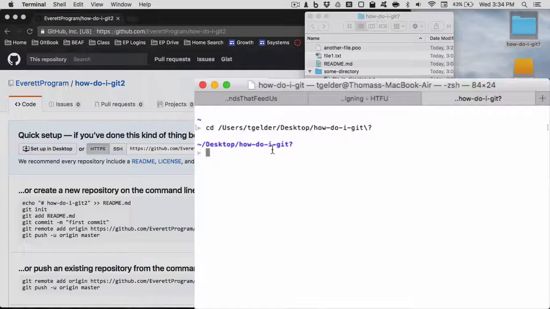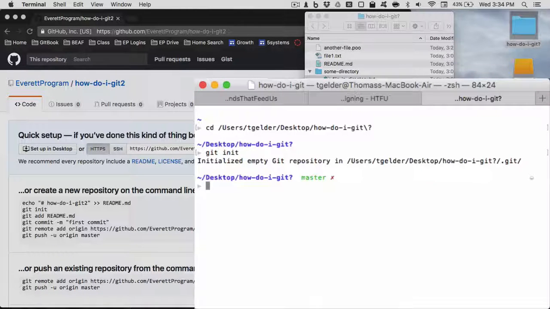The first thing that you have to do is hit git init. This will initialize this folder as a Git repository. It'll start watching files that we've added. There are two ways to add the files in here.